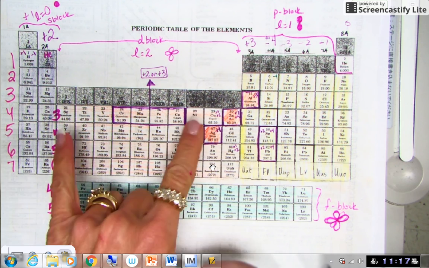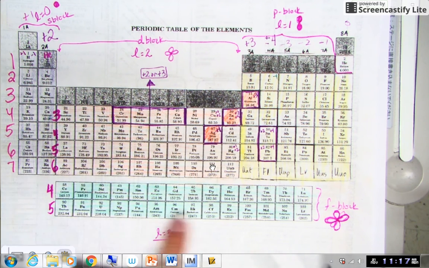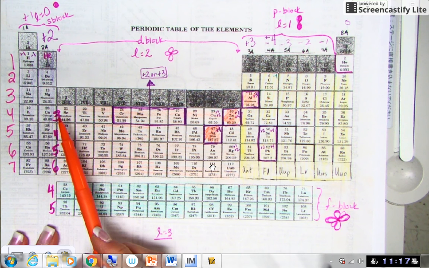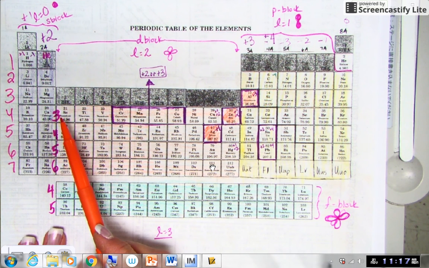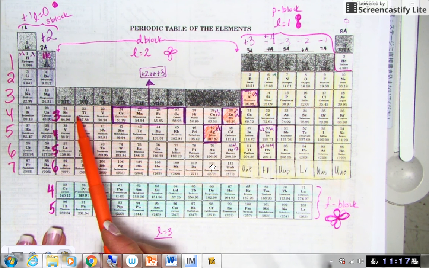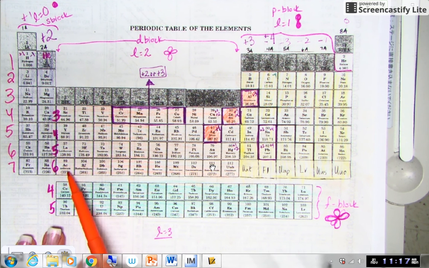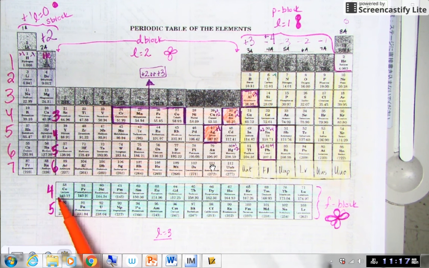Now, when you get to the D block, where your transition metals are, these are off by 1. And if you go back to the quantum theory and work it all out, you will find that the D orbitals begin in the 3rd energy level. So the D block, which starts here at scandium, these are numbered 3, 4, 5, and 6 for your periods. And also the F block, which are your lanthanides and actinides, they're numbered 4 and 5.